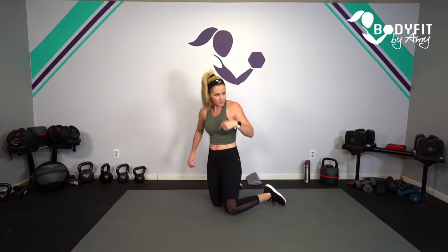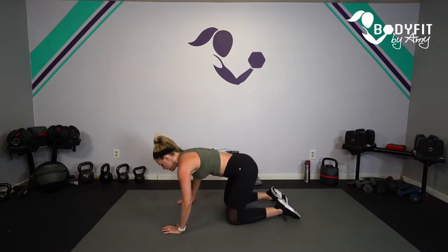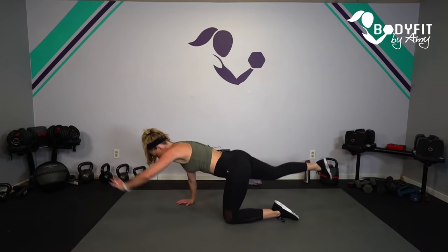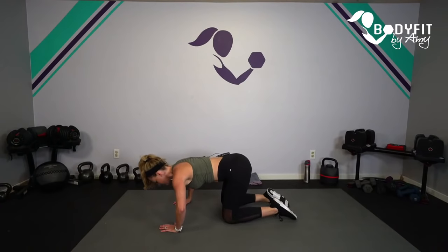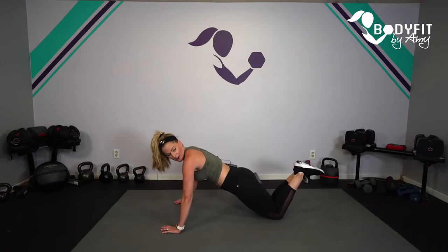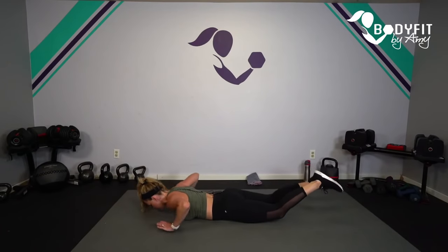Going back down our pyramid. Here we go. Last 30 seconds. Push up and lift. Whatever you got, here we go. So modified here. Quadruped push up and reach. And reach. Or take it down. And lift. And up.